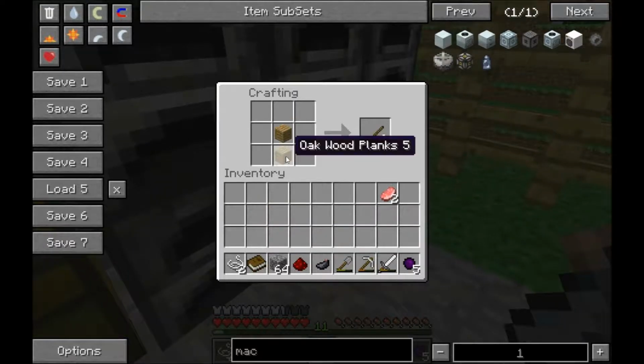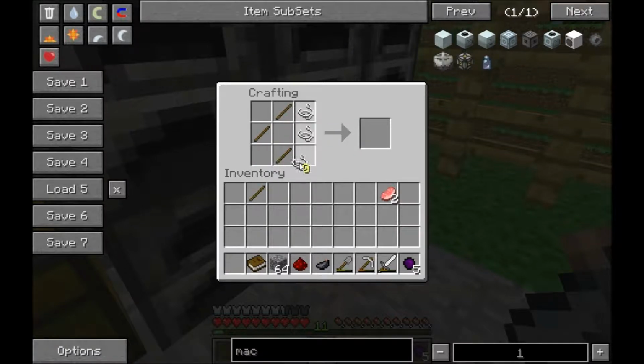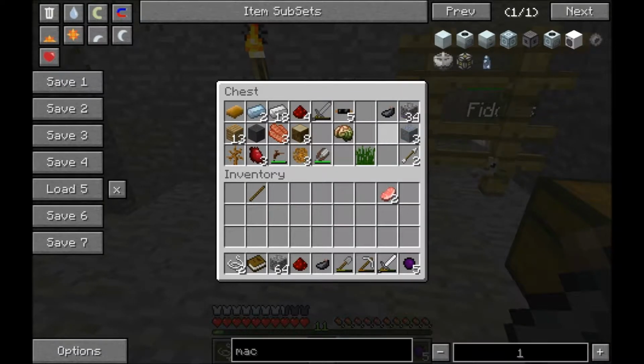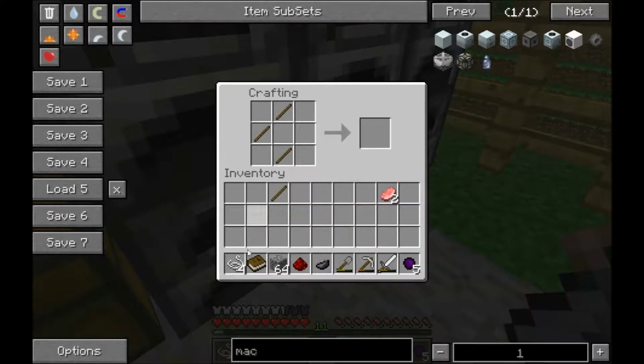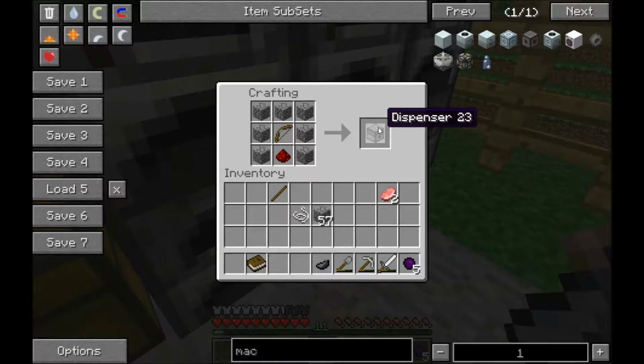Right, let's do this. Let's make this bow. What the hell is going on? I put the string in there. Bloody hell. Blimey. Put the bow. I got the bow now. Put the bow in there. Stone. Got the cobblestone. Dispenser there.